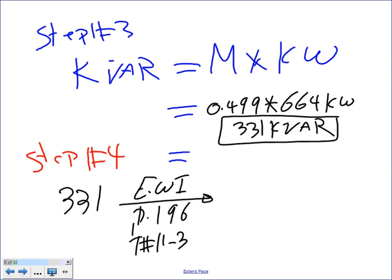You're going to take this value to this table. If the value exceeds the table, then use multiples of 100 as a standard, because we're not going to research what they're doing. Use it as a rule of thumb, multiples of 100. Does this exceed the table that we have, guys? Yep, because the table goes up to 125 here. After that, you have to go to the manufacturer product and find the exact size. To make it easy for all of us, for the sake of calculation, we're going to use multiples of 100, which is not far away from the truth. So what's the next standard? From 331, 400. So my next standard is going to be a 400 kVAR cap.